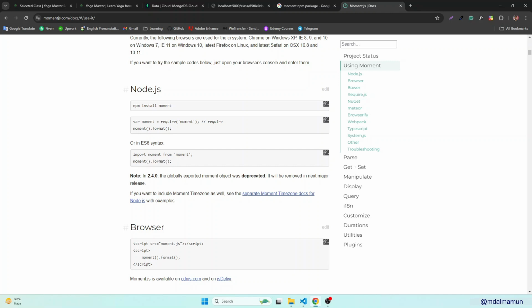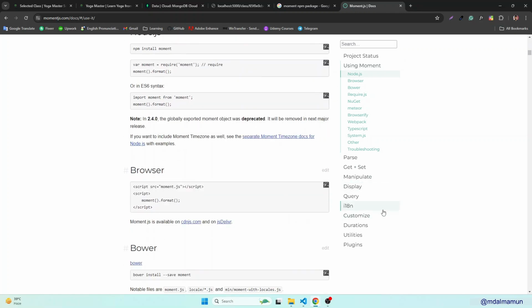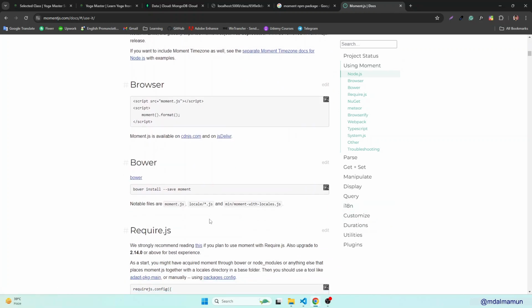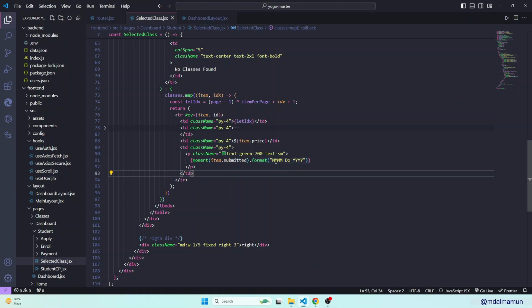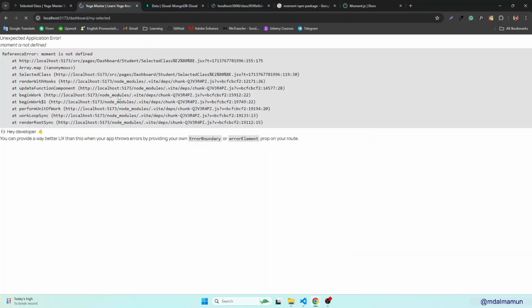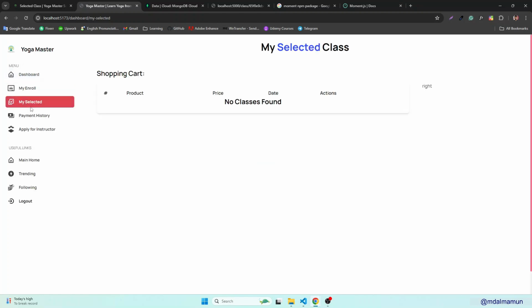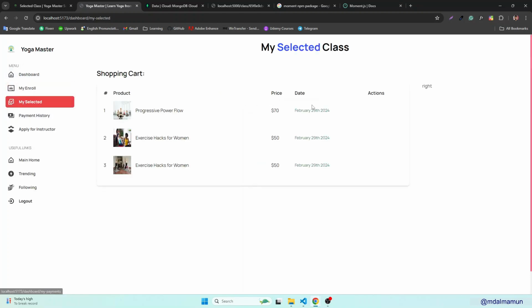The format has many different options, so many different things can be there. If you check the customization, then you will find that. So how can you format this way? Simply, we define month first, then date, and then year. If you check here and refresh it, right now it's refreshing. Wait until the data is coming. So this is the date style that is showing.